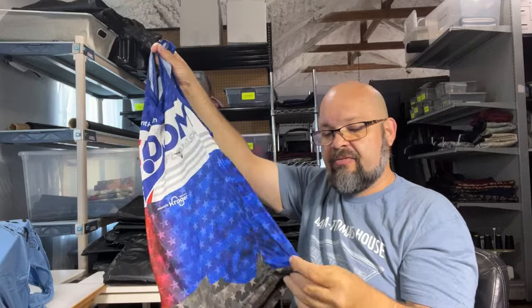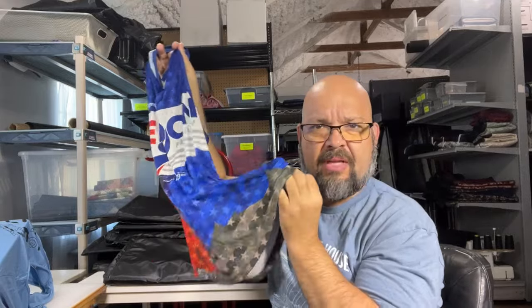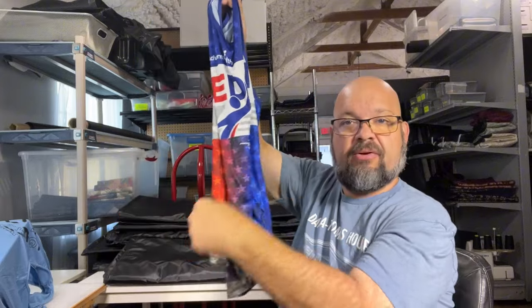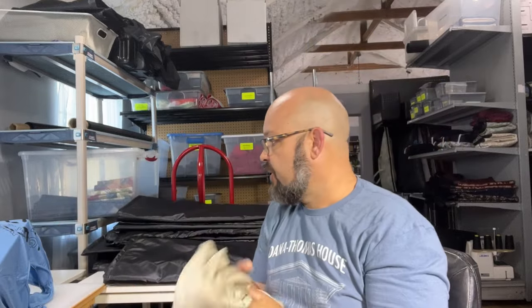This is a shirt that he doesn't really love as much because of the material or something he doesn't like on it. Maybe it's not a good size. I'm gonna stitch across the bottom. I'll show you that at the end of this video. But you could also go get other shirts, t-shirts, moisture wicking shirts.